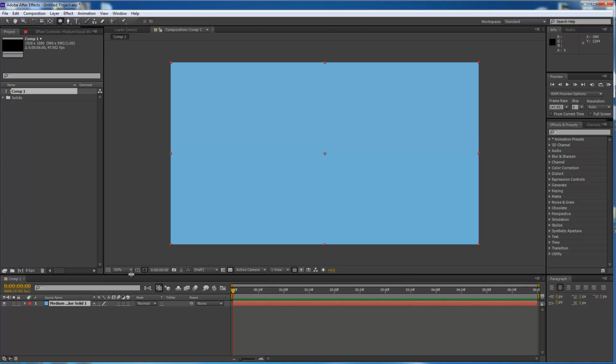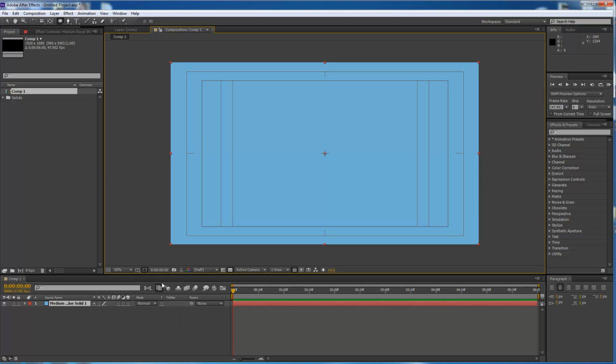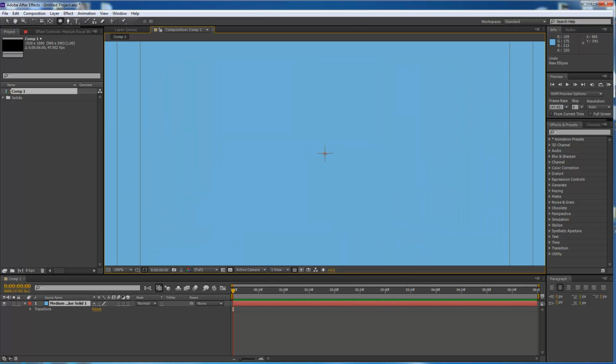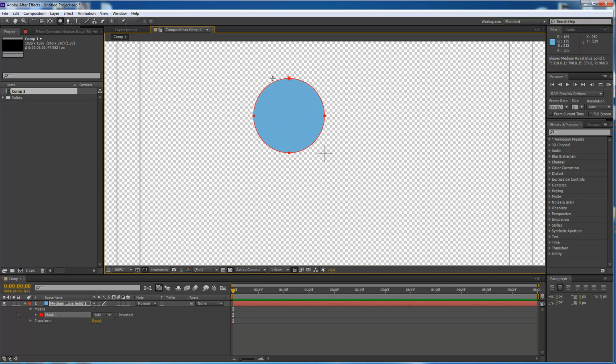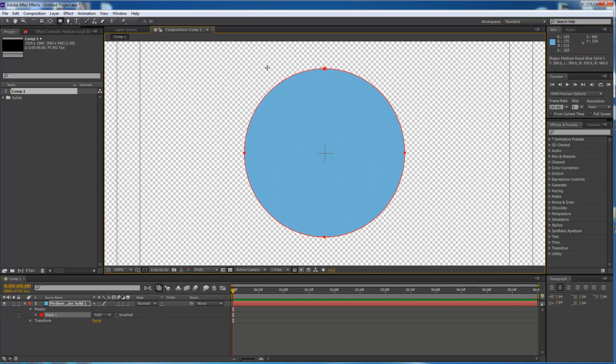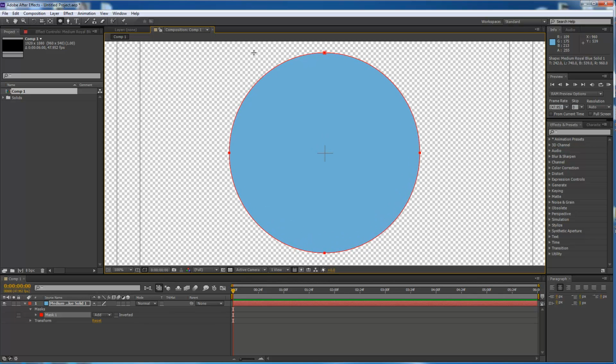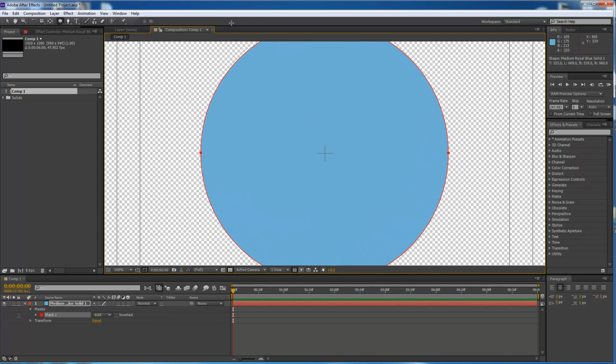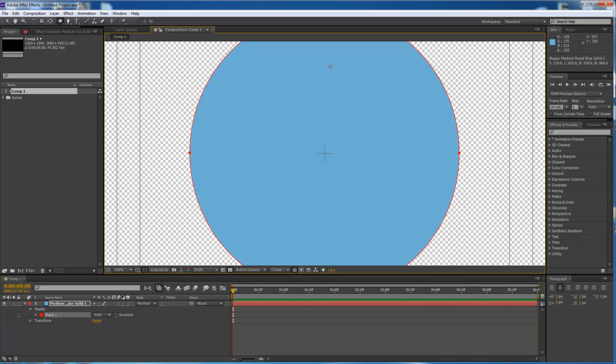And I'm going to go ahead for this and turn on my title and action safe markers just so I can see the center of the screen. So I'm just going to start dragging out from the center, and as I do, I'm on a PC today. I'm holding the Shift, get right in the center there. I'm going to hold the Shift, which is going to constrain to a circle, and I'm also holding Control, which is going to drag out from the center. And we've got our circle.